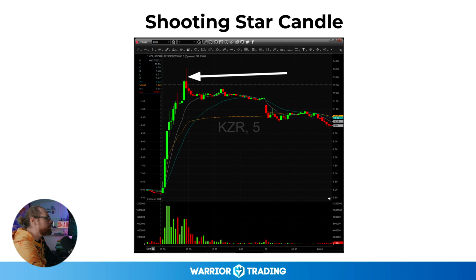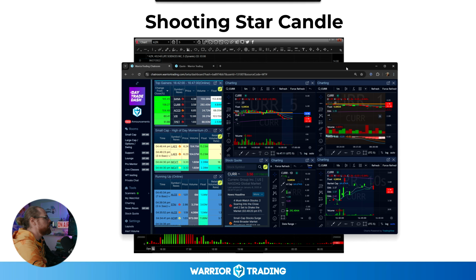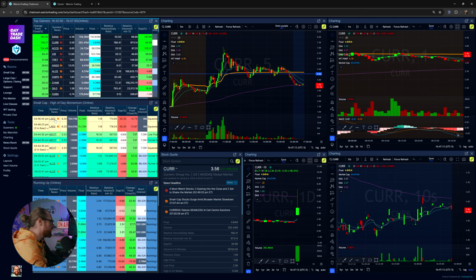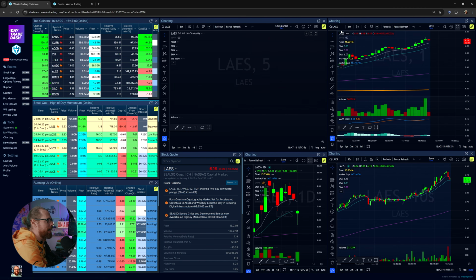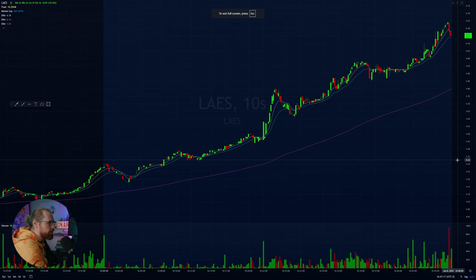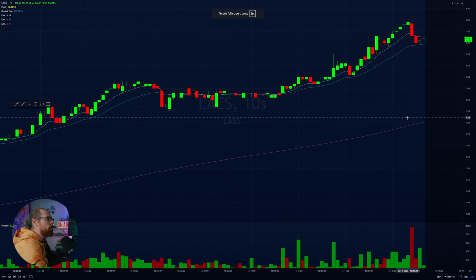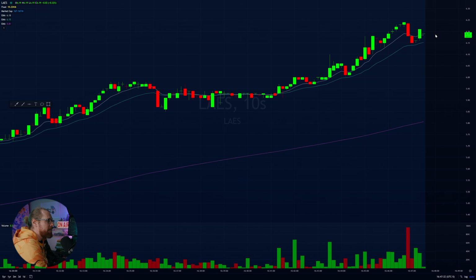So if I pull up a chart here, I don't know if there's anything really moving a whole heck of a lot right now. It's in after hours, but we'll just pull this up. This is a 10-second chart. So every 10 seconds, a new candle is going to open. Do you see how right now this candle is sort of changing shapes? It's changing shapes because of actual orders that are going through. So there it became a long body candle.